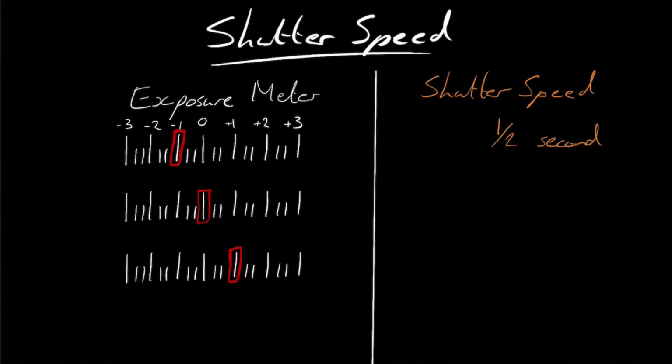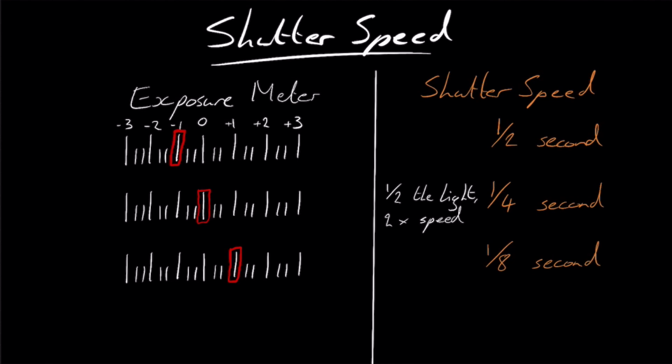Now, these fraction of second values also equate to stops, as in stops of light. So, as an easy example, if your half-second exposure is showing as -1 on your exposure meter, then halving it to 1/4 of a second will halve the amount of light entering the camera, changing the light meter by 1 stop to the 0 mark, a correct exposure. And therefore there's a difference of 1 stop of light between half a second and 1/4 of a second. Easy, right?